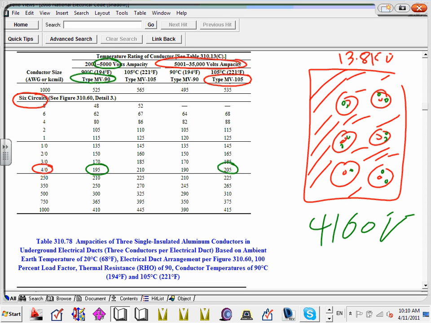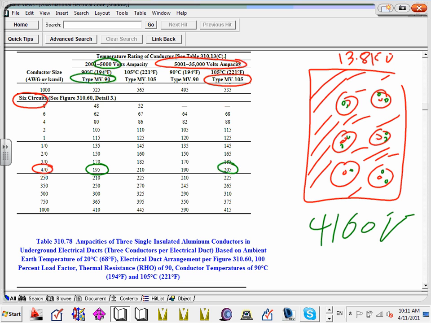These cables, guys, they come with 5K on them or 5.5K. It says 5.5K insulation. I have one of these cables in my office if anybody wants to look at them. Any question about these medium voltage cables, guys? And again, I wouldn't usually show this unless it's commercial. In this industry, you're going to be in a situation where they need a medium voltage feeder.